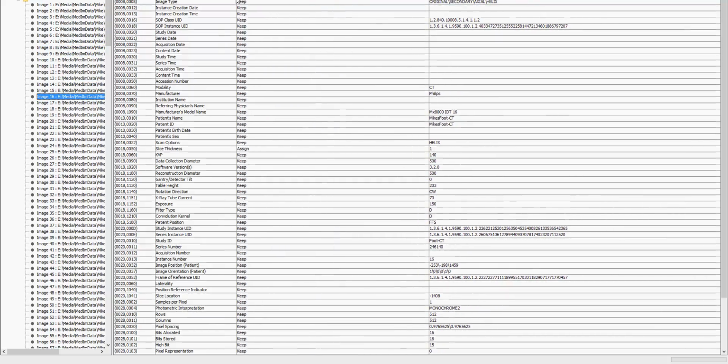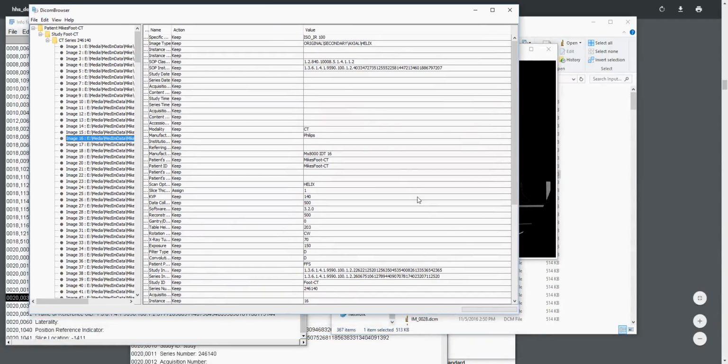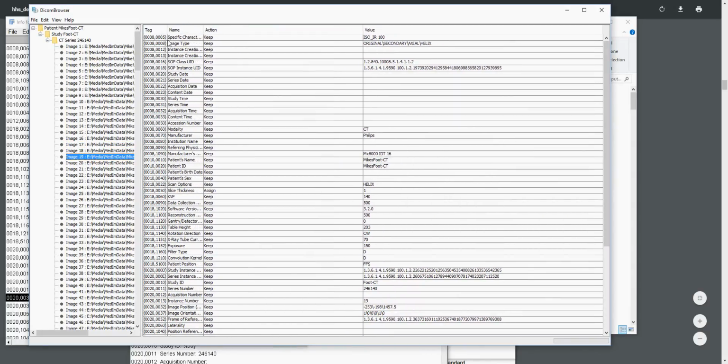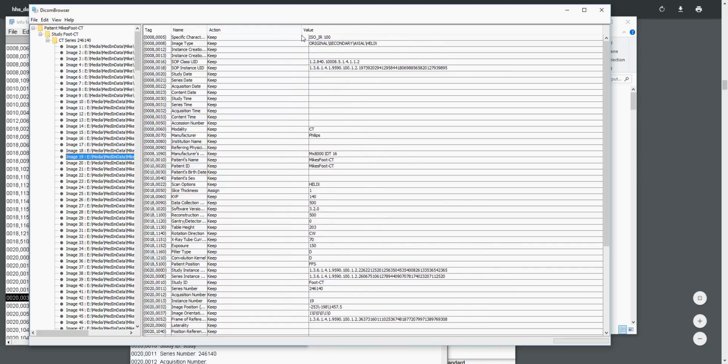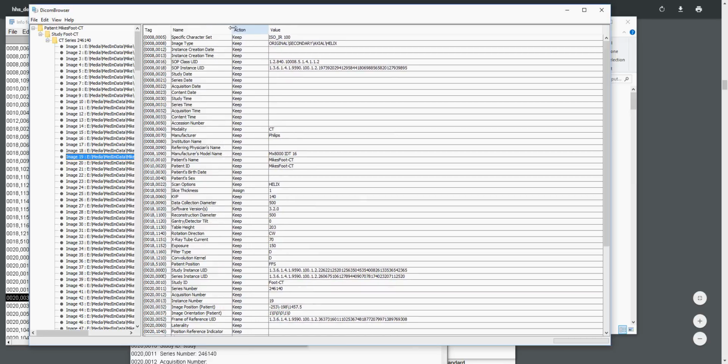it still gives you the same information. So for each one, you can look at the tags. So a little bit cleaner interface. I'm not as familiar with this. I typically do all my anonymizing and fixing data in MATLAB. I just have some code that kind of automates the process.